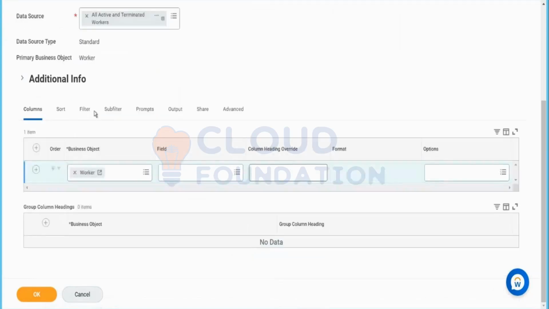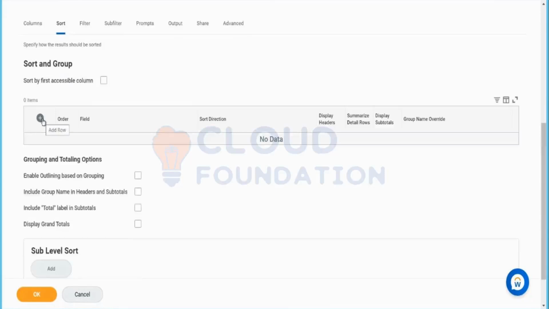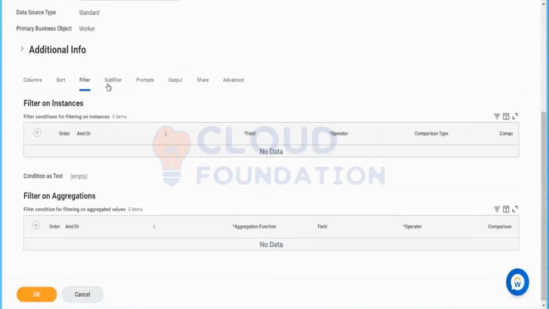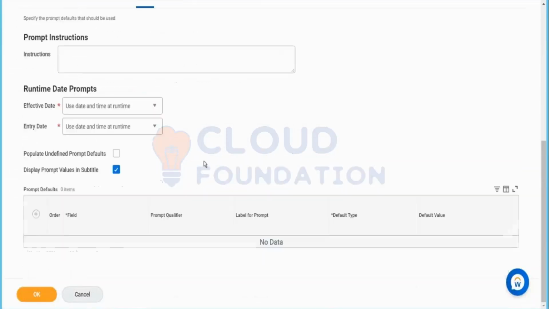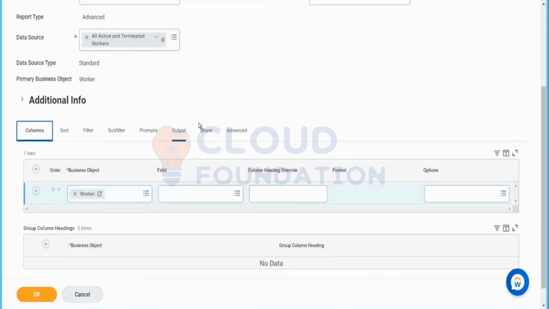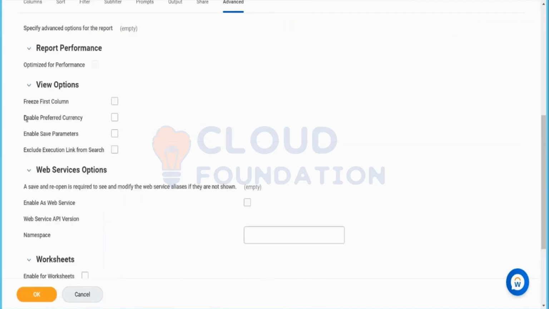And then again, go to sort to see what it is doing. Just click on the field and try to sort it by alphabetical ascending or alphabetical descending so that it will help you to see. Again, on the filter, add some conditions and see. So likewise, play around with this, creating reports, adding so many fields that you can, and then do testing. Then do it with share, authorized users, with all authorized users. And then again, put this save parameters. You don't need to keep on entering the prompts. You can use enable save parameters so that it will store your prompts.